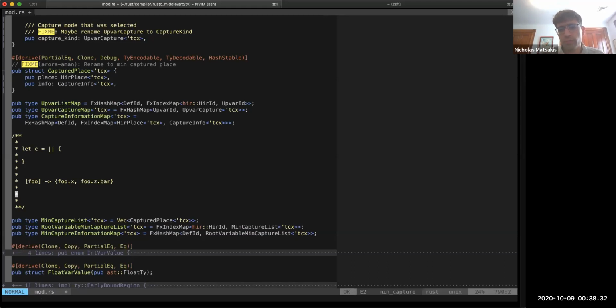This could be a hash map, or actually, I don't care if it's an index map or a hash map. What I'm referring to is, is there a time when you want to look things up by the root variable? Maybe. At least with the old analysis, it makes things easier because everything was root variable based. So you can just take the keys and then you have the old result.